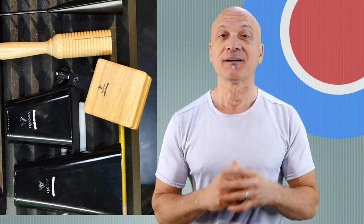In this video, I'm going to share with you an idea, an alternative to wooden sticks that you can make yourself. They're more durable than wood. They sound great. They're actually better when you want lower volume, and they're just really cheap and easy. It's a DIY drumstick, but we'll talk about why that's important as we go through this.